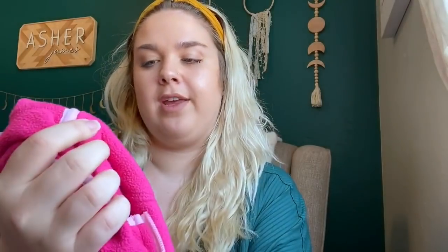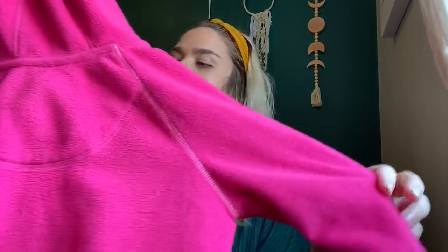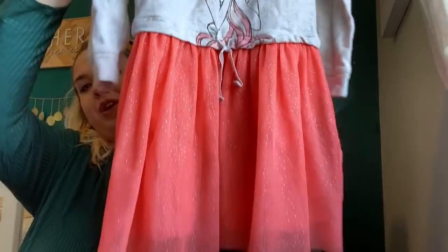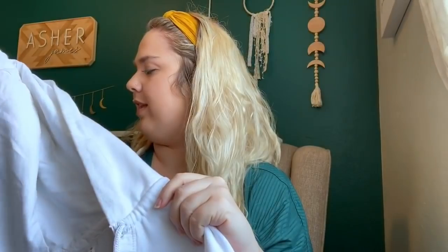I got a lot of really good kids stuff during this trip, but a lot of it unfortunately is girls clothes and I have a boy, so it will be listed. This is a Hannah Andersson size US 5, little pink hooded fleece jacket. I like selling this brand — I typically sell their pajamas, but this will sell really well. I'll price it at about $20. Another pretty girls item — this is a Baby Gap and Disney collaboration, a Little Mermaid with Flounder little dress with a tulle skirt. It's adorable, it's a size 5.